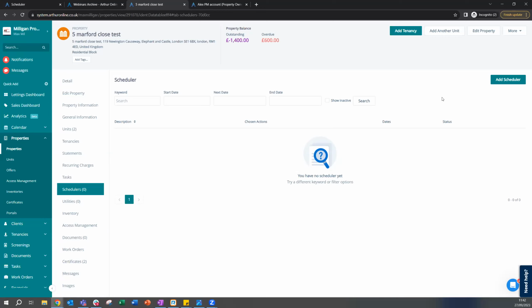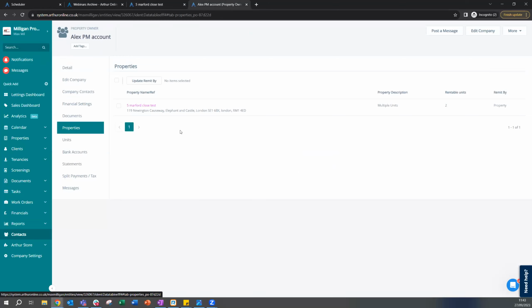Yeah, I think so. So for schedulers that are changing, then you can edit it in the future, but if it's something that is changing all the time, then I may not suggest to add in the scheduler. I may suggest to just add in the work orders or tasks individually or manually, I mean. Yeah, so it's not for the bulk of that one PO. It has to be done individually per property slash unit. So you'll be able to see the list of properties that they own, and you'll have to go into each individual property and then add in the scheduled event each time.